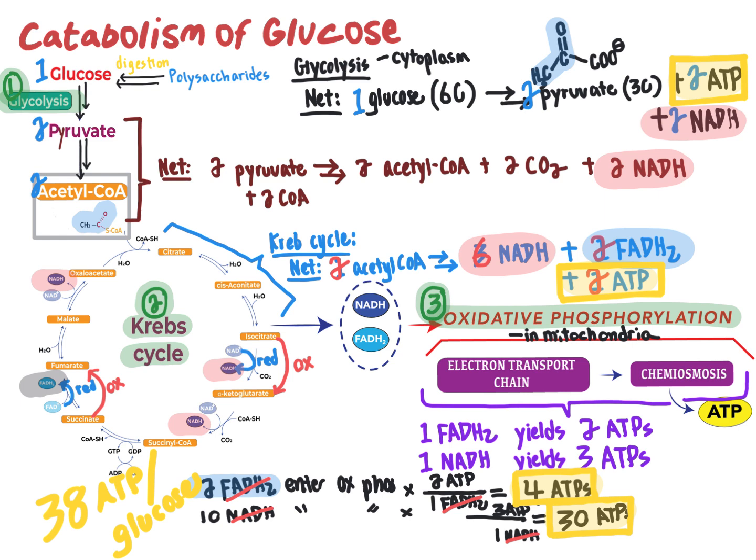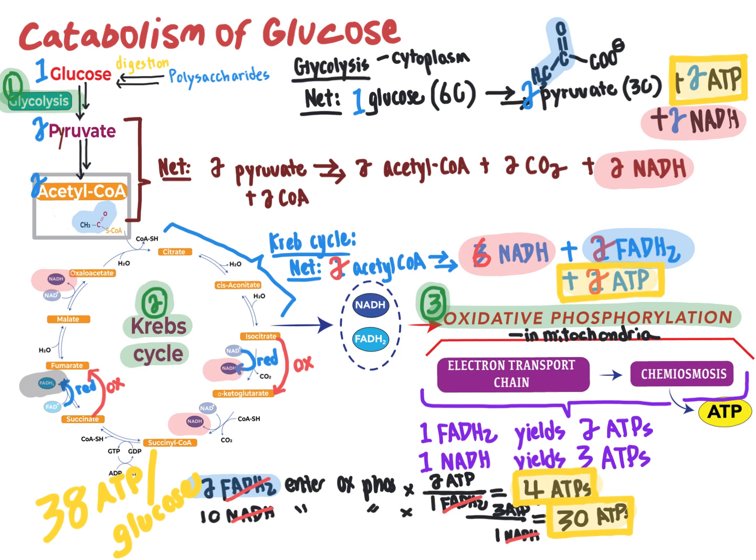I say the word perfect throughout this several times because, depending upon the conditions in which the organism is living, these conditions aren't always ideal, and hence, as a result, catabolism doesn't always yield exactly that ideal of 38 ATPs. For example, if oxygen is limited, then anaerobic metabolism can take over. And an example of anaerobic metabolism is if you've worked out hard in the gym, done a lot of heavy weightlifting, and converted over to anaerobic metabolism, what happens is that pyruvate, rather than being converted into acetyl-CoA, gets converted into some lactate, or also known infamously as lactic acid, which can cause the delayed onset muscle soreness.